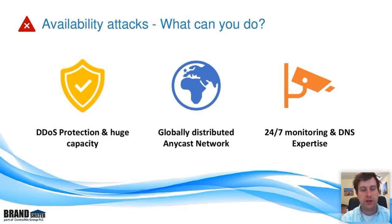The first thing is to put some DDoS protection in front of it or have huge capacity. If you are able to answer trillions of questions per second, then you are not going to be affected by those questions that don't mean anything as part of an attack. If you can answer everything that comes in, regardless of whether it is valid or an attack, then no one knows any different. The other thing to do is look for the problems and start mitigating against them. So you might find that all of this malicious traffic is coming from one location, and you just say, well, I'm going to ignore everything that comes from that location, and everyone else will be fine.